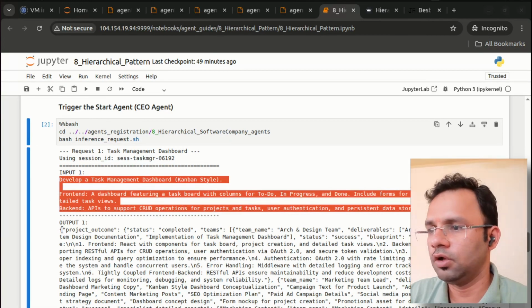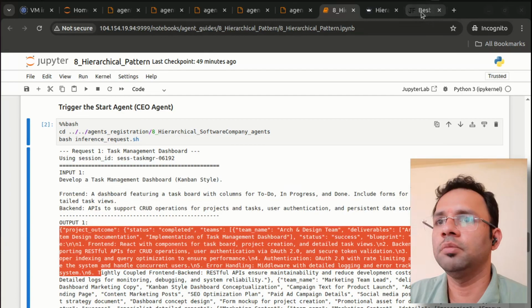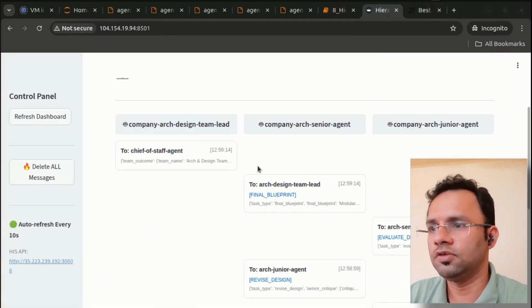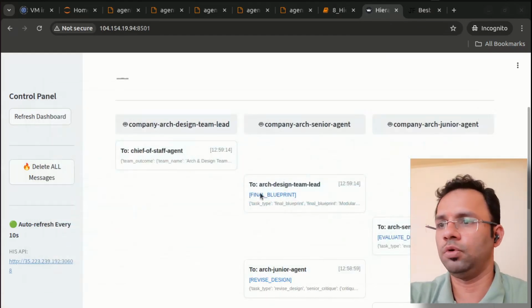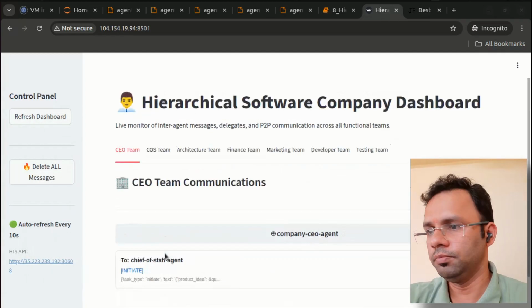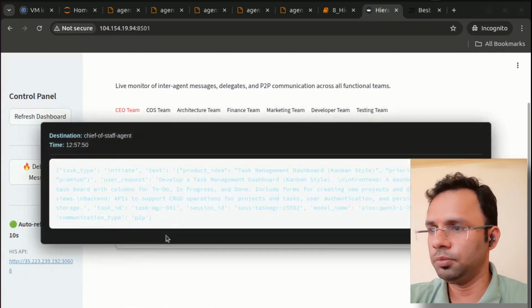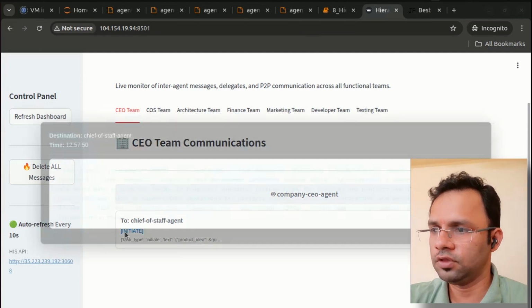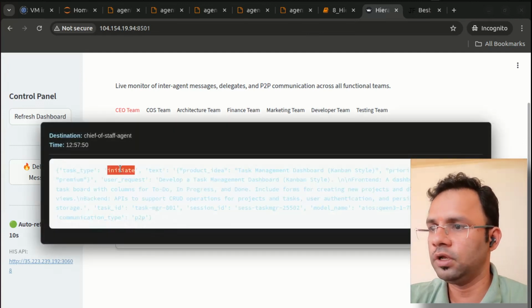I will get the output like this, and I have just copy pasted it in my JSON formatter. But before going to the JSON formatter, let me show you this dashboard. Let me go to the COO team. The COO team gets the input, and as soon as it gets the input, it will talk to the COS, the chief of staff. In the chief of staff, it will do an initiate task.